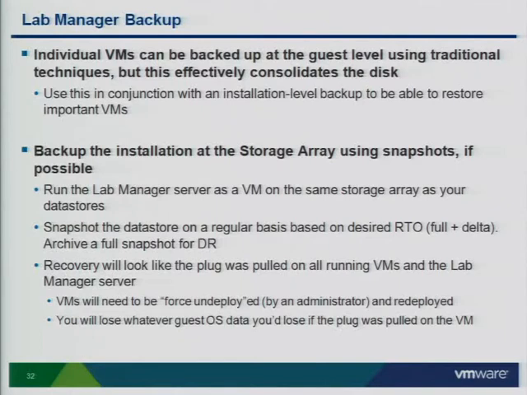The recovery process will look like the plug was pulled on all the running virtual machines, and you have to force undeploy them and all that stuff. The other thing that's worth noting is that if you use a snapshot backup strategy with a VMFS-based storage array, you have to keep in mind that the virtual machines can't be doing any linked clone actions when you're actually using them. You can't have them writing.